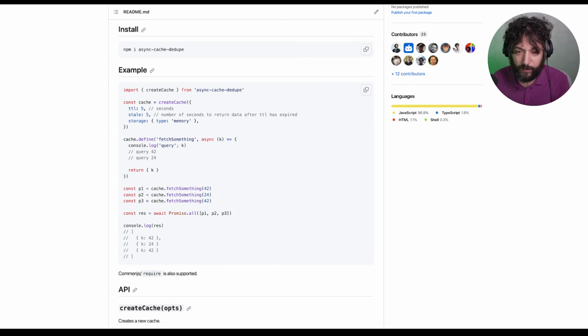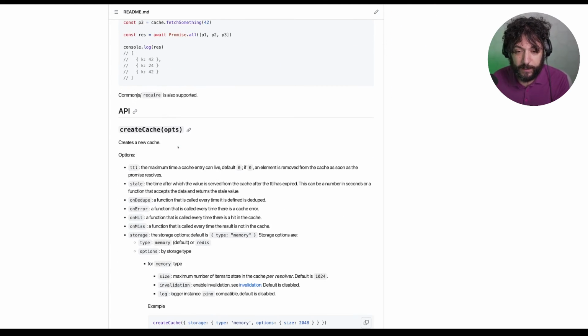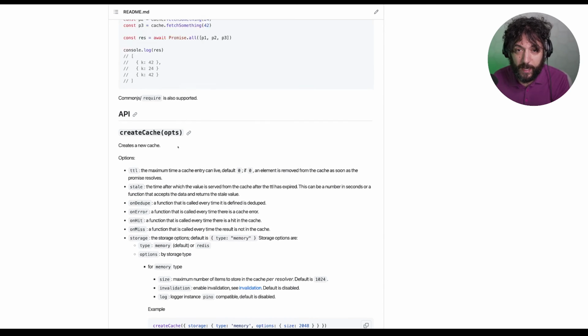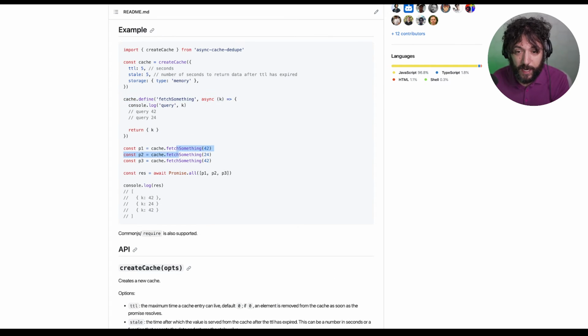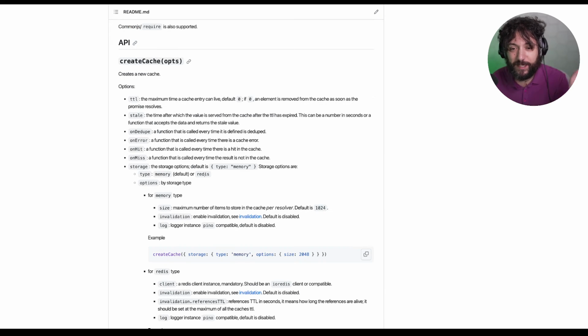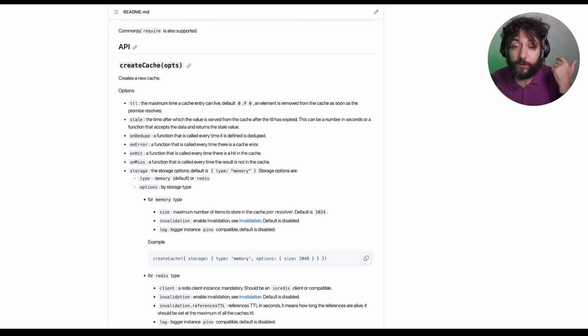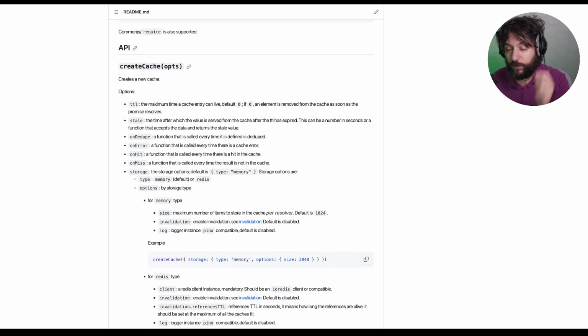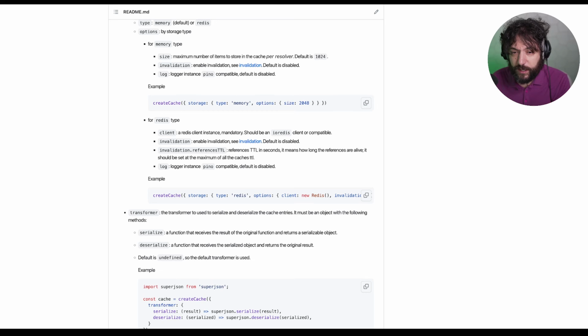We'll talk a little bit about that further down, and that's it. And then you define your cache, and then you have your method, and then that's it. There's nothing else to do. This is the only thing that you need to do to get maximum perf out of this. Now you can track statistics: miss, error, how many times a function is deduplicated. All of these are important metrics to some extent, but they're not necessary.